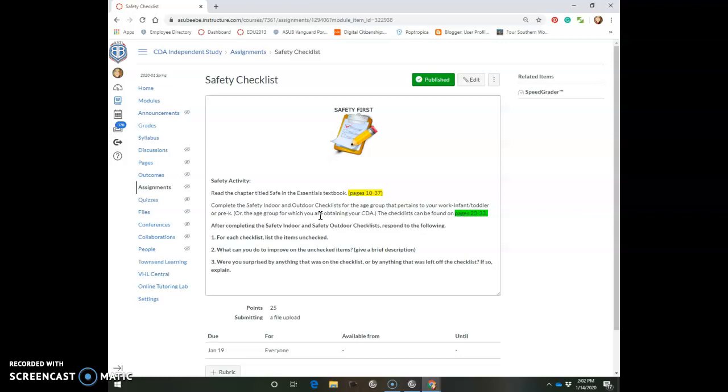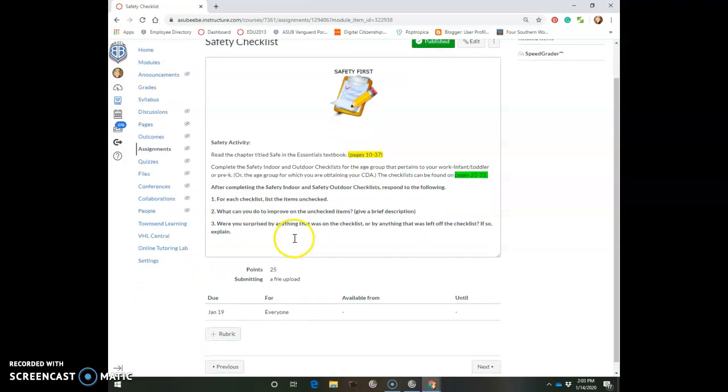So it's important that you understand the responsibility that teachers take on when they have a daycare class. You can find the checklists on 23 and 33. I'm sorry, you can read about it from 10 to 37. All right. So after completing the safety indoor and outdoor checklist, I want you to respond to these questions. Tell me which items were left unchecked, and what can you do to improve?